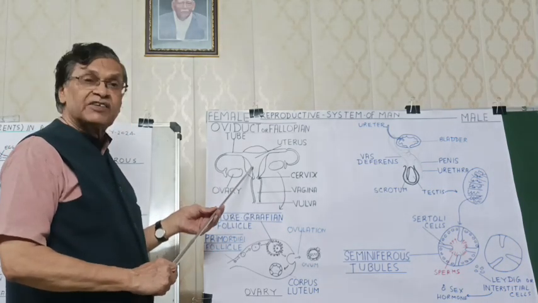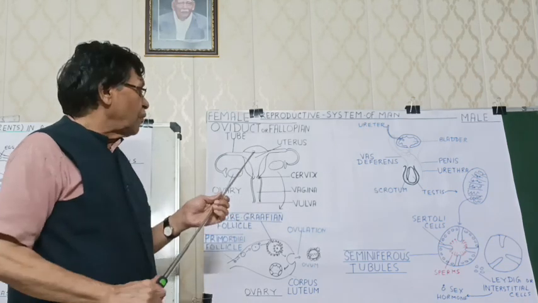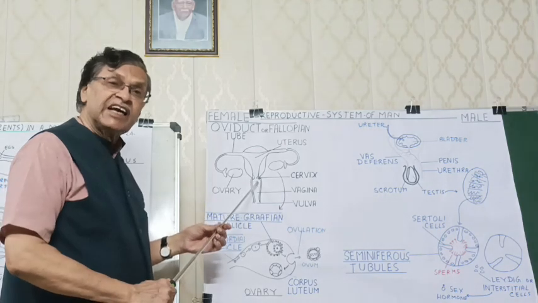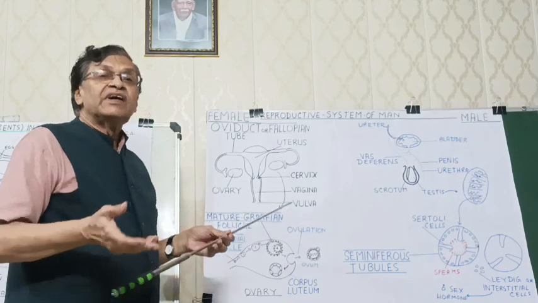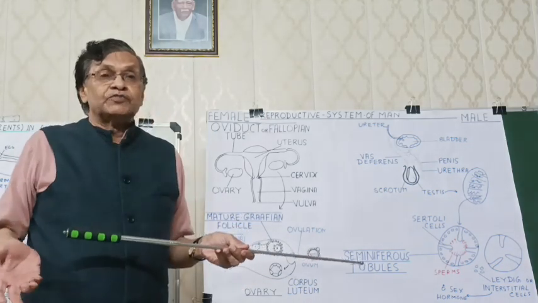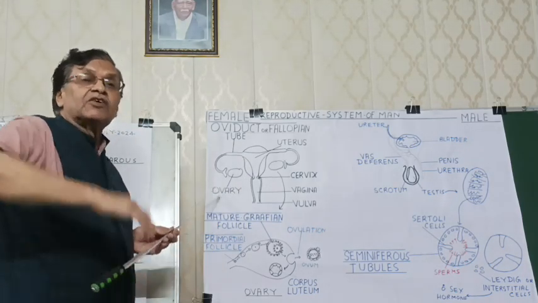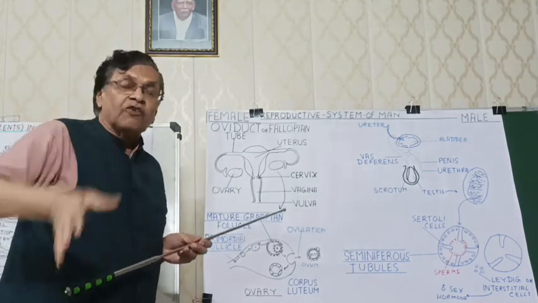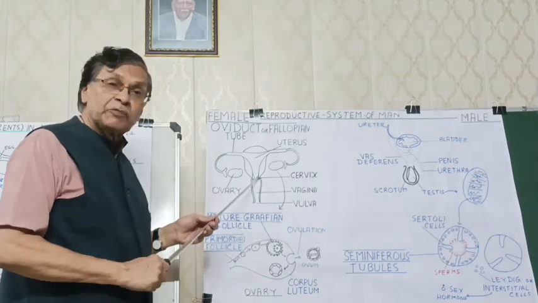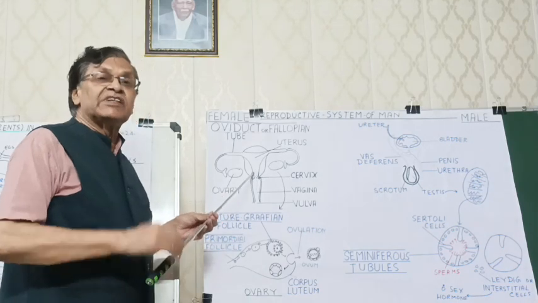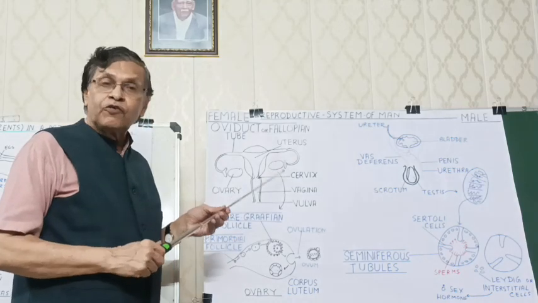zygote, then a blastula is formed, and it attaches to the uterine wall. But if there is no sperm, then the preparation of the uterine epithelium by the progesterone hormone for attachment of the embryo is useless because there is no embryo. So what happens? The progesterone secretion is switched off for some time, decreased, and then it will fail to support the uterine epithelium, so the uterine epithelium will be released bit by bit and it causes the menstrual flow for 5 days.